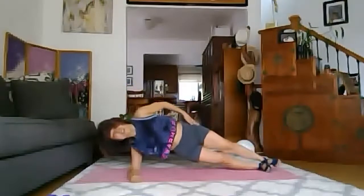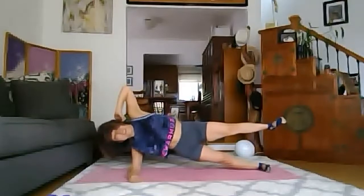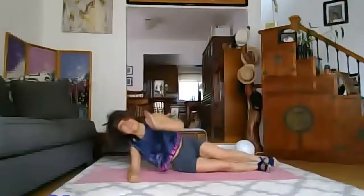And extended leg on the top. Up. Good. Hold it. Push the hips. Four, three, two, one. Down. Good job.